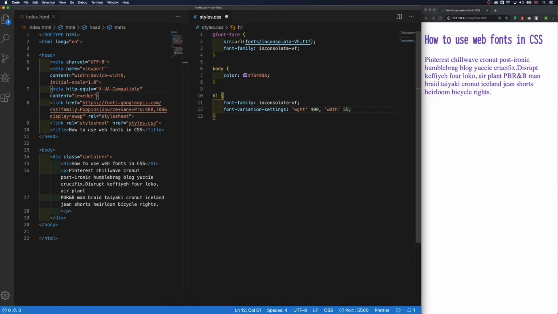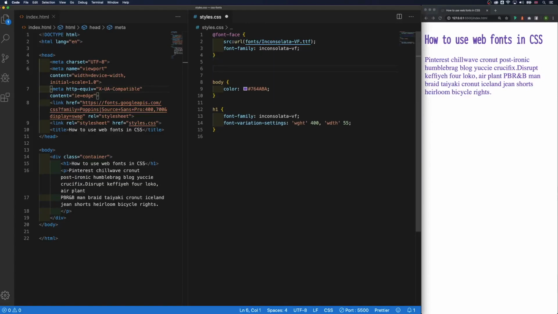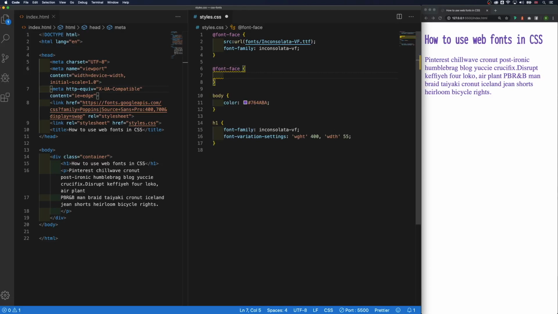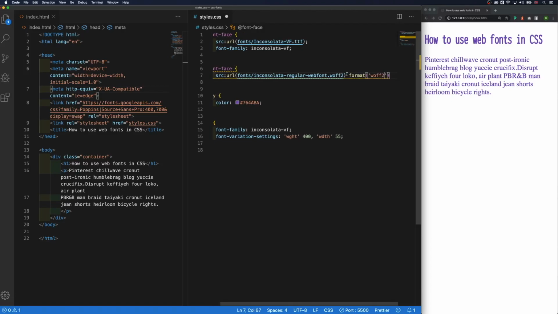Right, let's have a look at fallbacks. Okay, so we need to grab our regular font WOFF files for our fallbacks. So let's go @font-face, and go like that, and then we are going to do a source URL again, and we want to find our fonts, and in here we should see our WOFF2, and then we're going to say format WOFF2, and you can just copy this line, I guess.